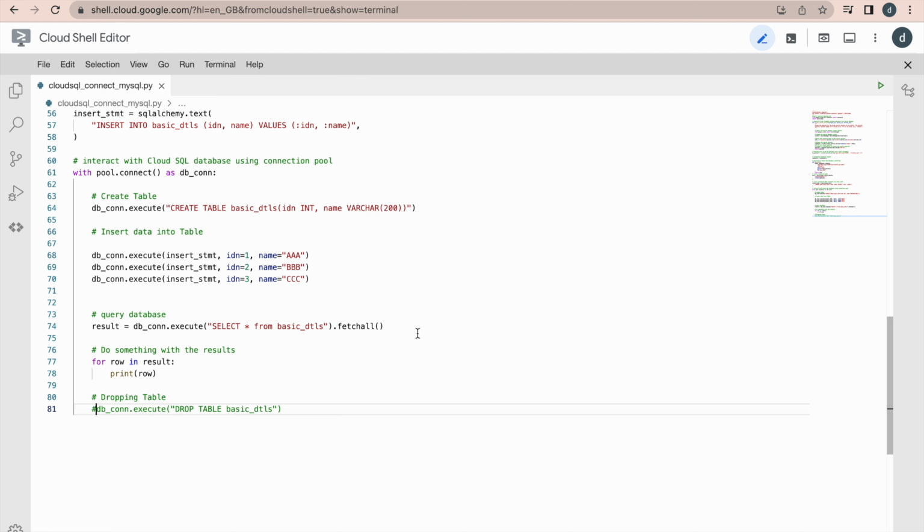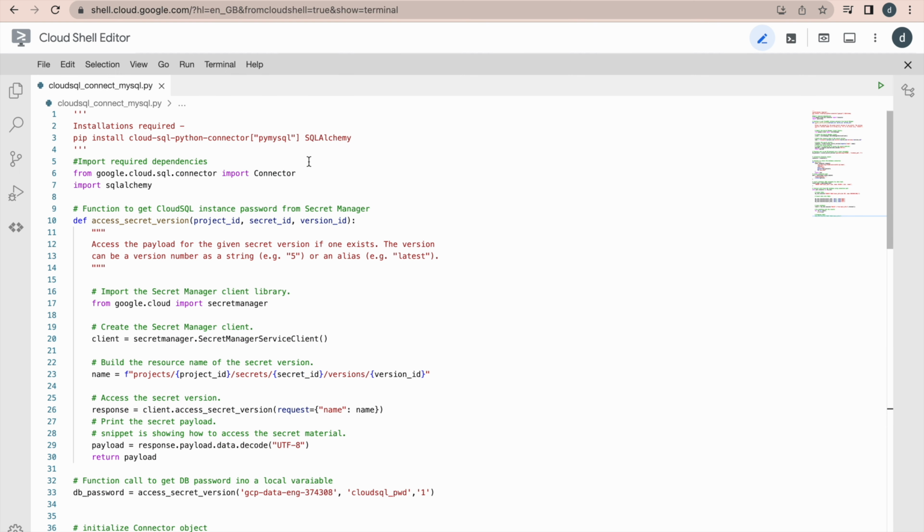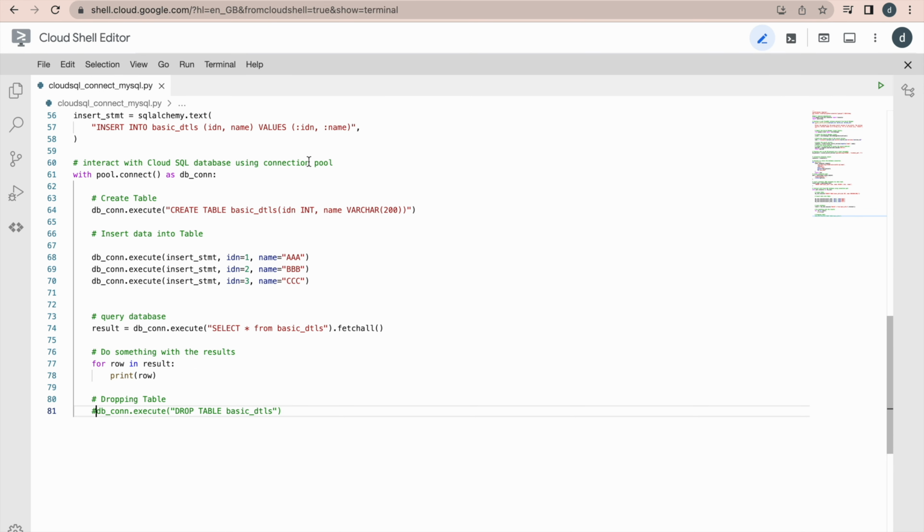Okay. So before running this program, we will first create the table, and then we'll run the remaining statements one by one.